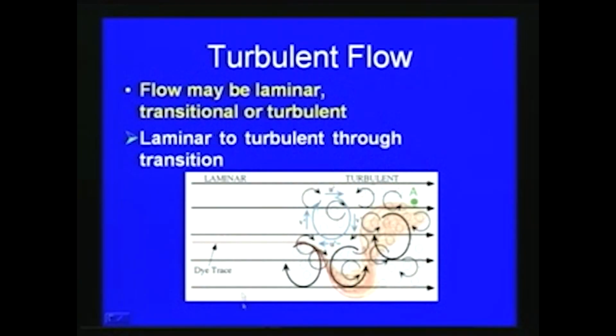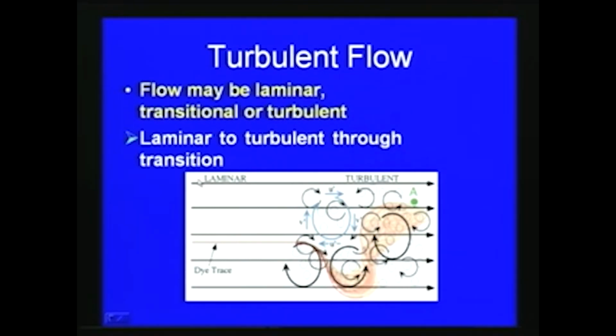But if the slope of the river changes at some place, or due to some obstruction like a big stone, you can see that this laminar flow starts to mix. Initially a transition takes place, and then you can easily observe that the flow becomes turbulent. In this slide you can see how this phenomenon takes place: laminar to turbulent flow through transition.